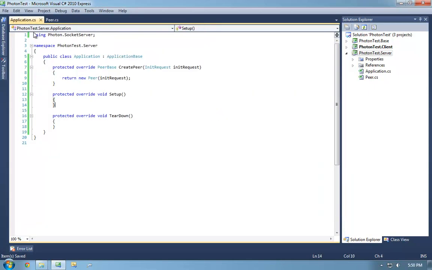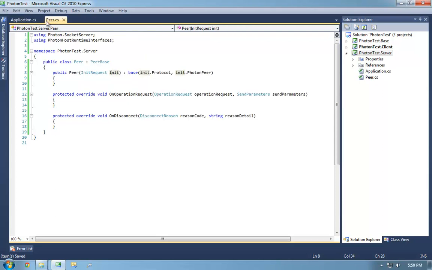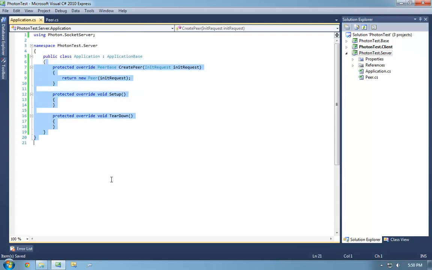I can have an application that returns a different peer depending on a variety of different conditions. And so I think that was me that asked the question. You mean like admins and users and... Yeah, that was me that asked that question. No, I thought it was... But I actually remember the first time I learned about Photon, that was one of the thoughts I had.